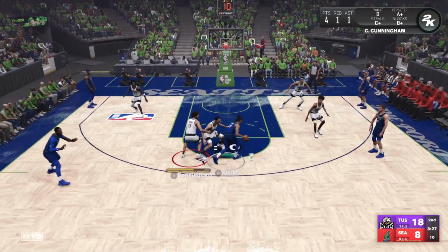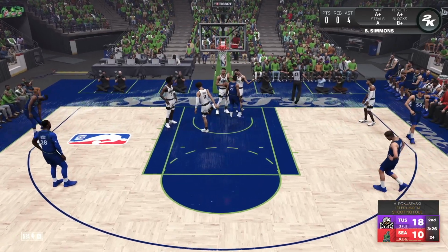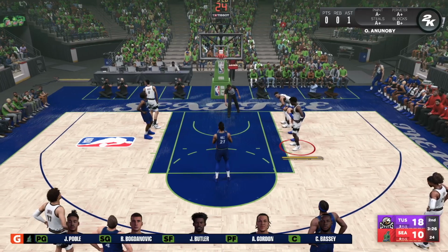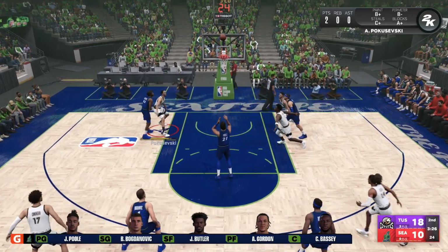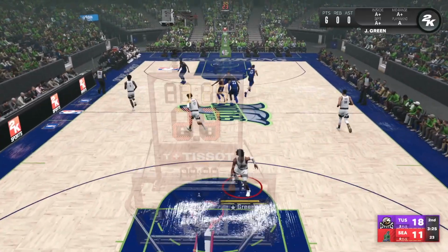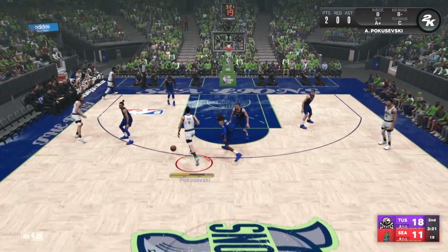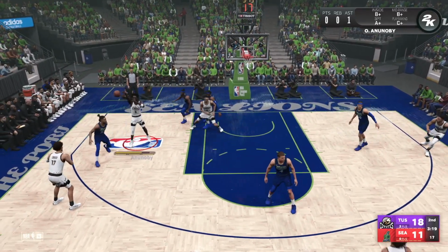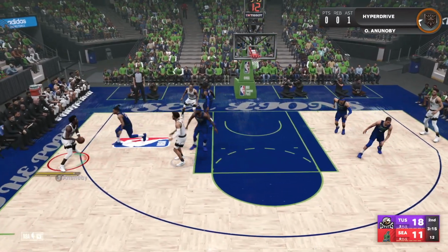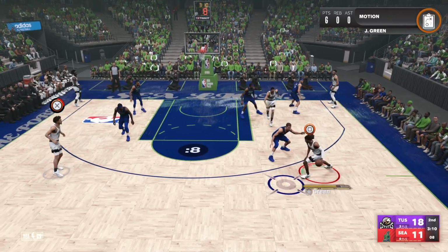As we are sticking on Jordan Poole here, and he gets the and-one. Has Poole been in the game the entire time? I don't even think he's come out yet, which is pretty crazy. All right, he completes the and-one play. Let's go ahead and try a little bit of point Poku, man. See what we can do here. Does he have the speed? Not really, but it's interesting. Oh, I thought it was a good look. All right, let's get this motion play for real this time.